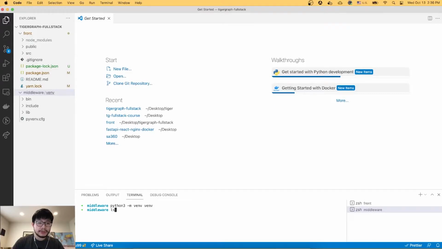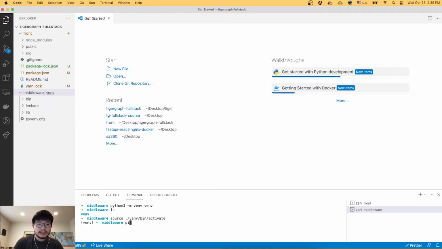So if I create a Python virtual environment, it only installs those dependency libraries in my Python virtual environment. After you run python3 -m venv venv, you should see a virtual environment created inside your middleware folder. In that folder, you have to run source ./venv/bin/activate to activate the Python virtual environment. Then you can see venv is activated. If you can see this, that means you're in your Python virtual environment.